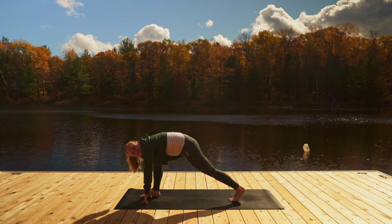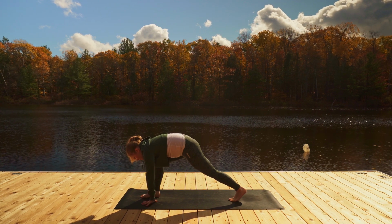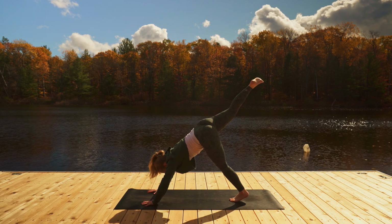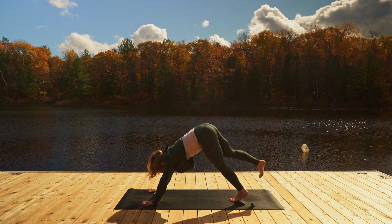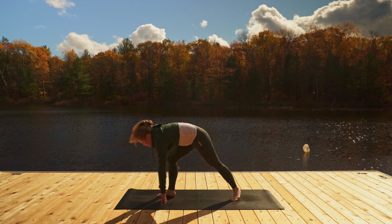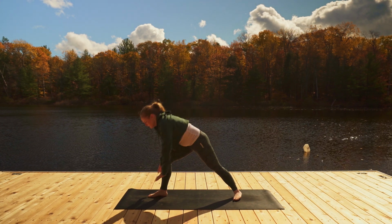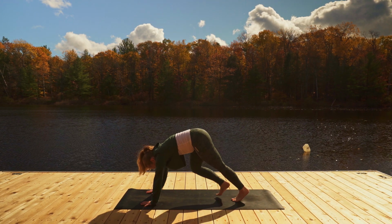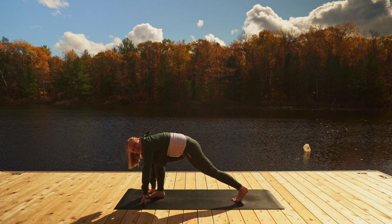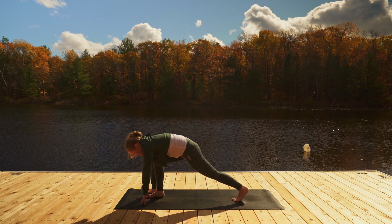Now that might not feel or look quite as graceful, especially depending on your flexibility. So if that's you, then just figure out how you're gonna kind of bring that foot up. Maybe you need to come up to standing first to sort of bring that foot up here. Maybe you need to just slowly sort of walk it. Okay, so just figure out how you're gonna get there. It doesn't really matter, just get there.